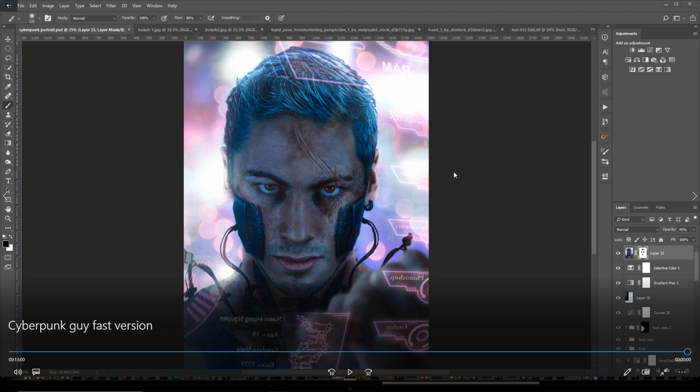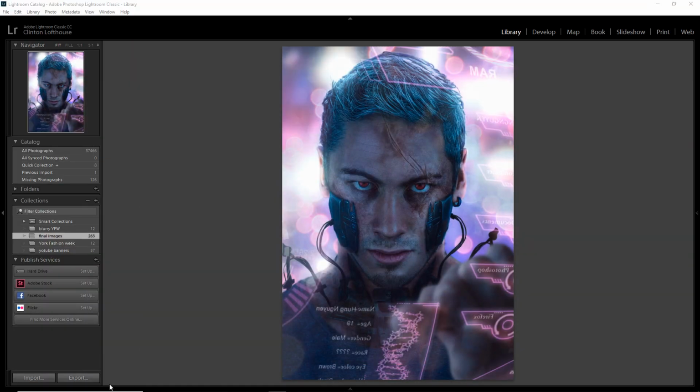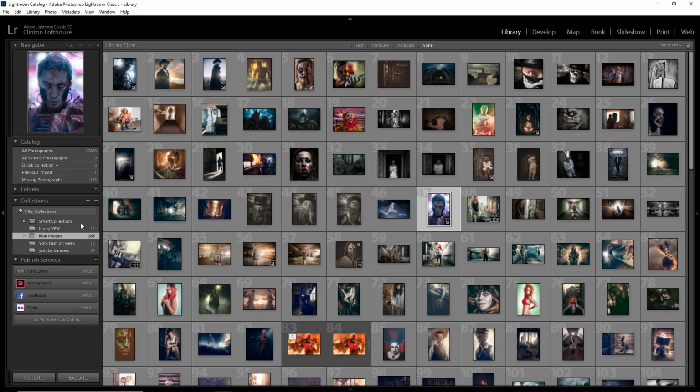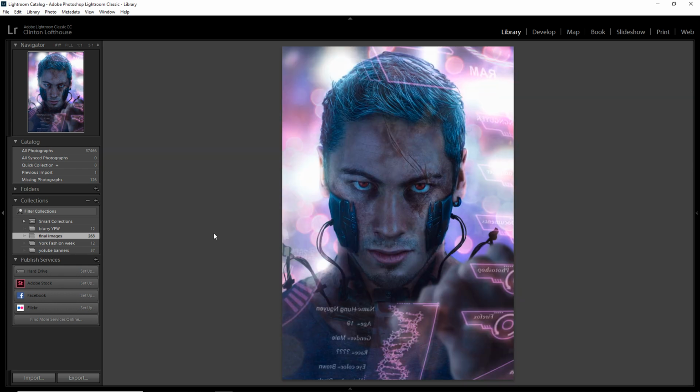So as you can see, we ended up here, and we came from, let's see if I can find it before. Actually, I'll post the before in the comments. This is the final image. So as you can see, we took a plain portrait of a man from Pixabay and just added various elements to him, some character stylization, some storytelling elements, and you end up with an image like this.